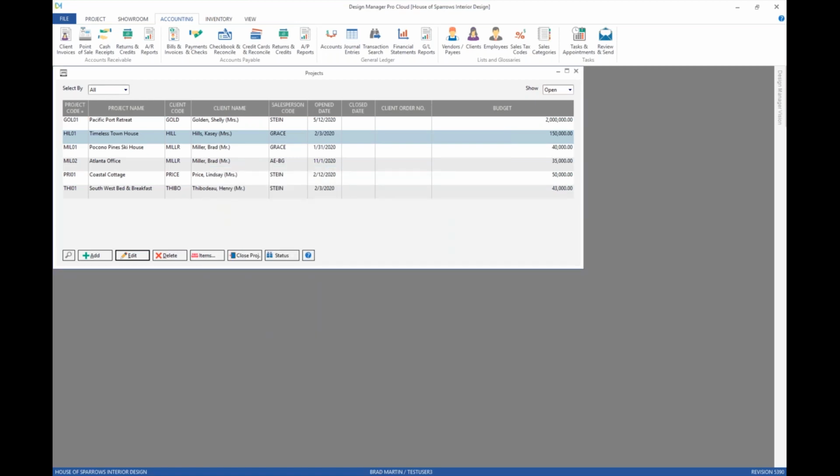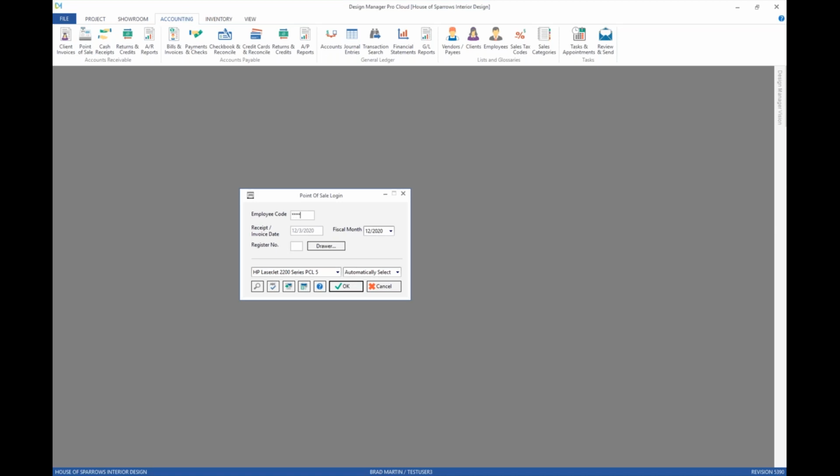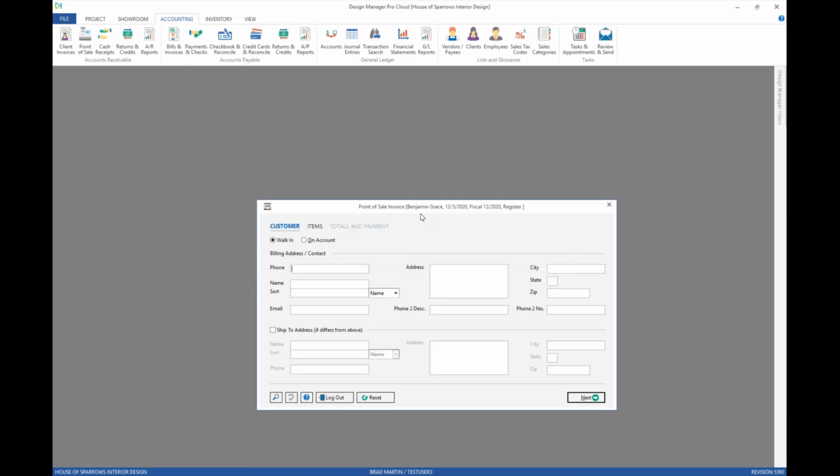Great. Now, for those of you who use the point of sale system to record in-store purchases, the association with a team member's employee is even simpler, because you actually log into the point of sale system using the employee's code. So on our accounting tab in the point of sale, you're going to actually enter in Ben's employee code to log in. And upon doing so, you can even see the employee associated with the code, knowing that when I process this point of sale invoice, Ben will be the one who, again, is attributed to the sale for his commissions.